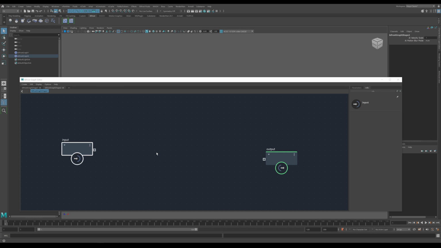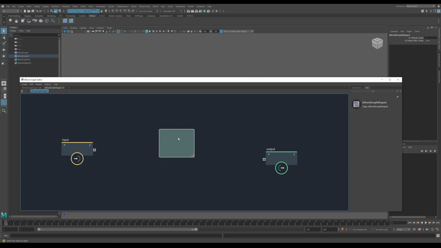Now, another thing you might notice if you open up one of the example graphs are these windows around some of the graphs, and they're called backdrops. They're really handy for any kind of annotation and for grouping nodes together that you want to highlight for some reason. You can create a backdrop from the main menu, or even right click in a graph in the main window and choose create backdrop.